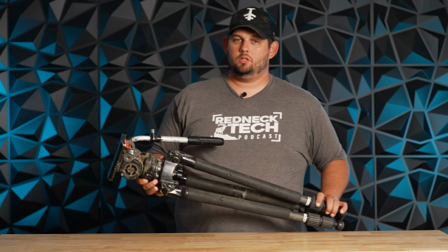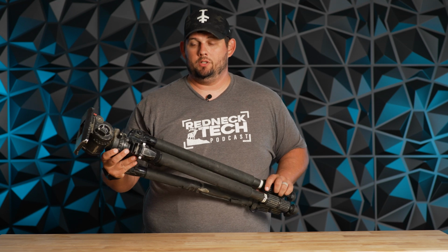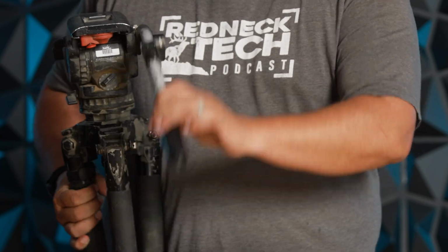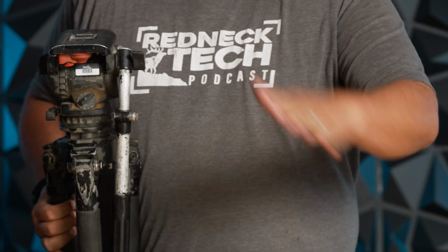If I was going to replace this tripod, or if you were going to go out and buy one yourself, a couple features you need to look for is, number one, it needs to have a big handle and it needs to be very, very adjustable. This one adjusts all over the place. I've carried it by this a lot of times when we're going through low hanging stuff. I'll carry it by this with one hand underneath with the camera attached. It is mean and it carries the weight, and I've never had to worry about it breaking.